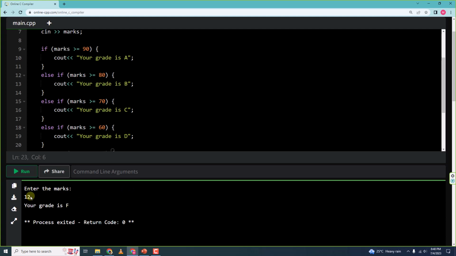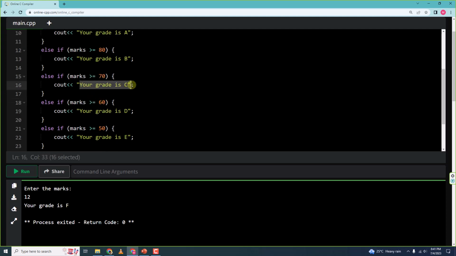Now, when I entered 12, first it checks here whether 12 is greater than or equal to 90. This results in false. So this is skipped. Then it checks whether marks is greater than or equal to 80. This is also false. So this is skipped. Then it checks whether this is true. This is false. So this is skipped.